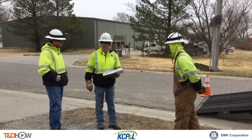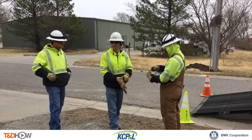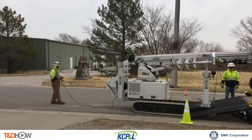Now the job starts, as every job does, with a tailboard safety meeting. Notice a couple of things. We're wearing GoPro cameras on a couple of the crew members for filming, and also they're wearing kind of heavy clothing. It's a little cool this morning in Kansas City, which will make a difference in just a little bit.